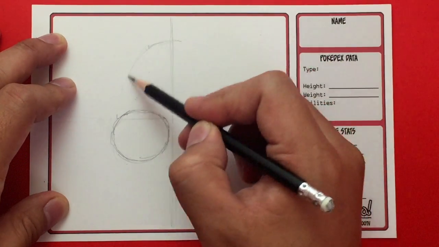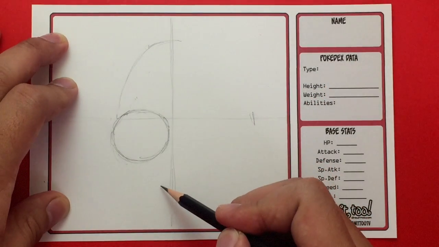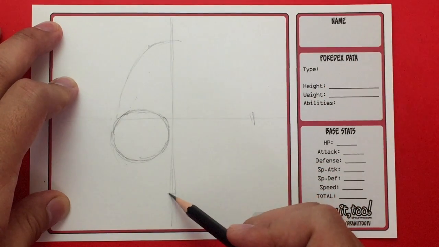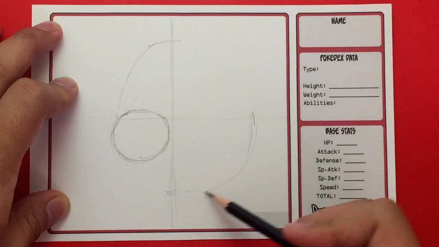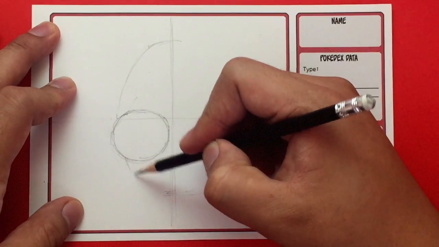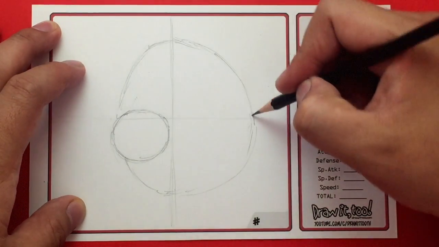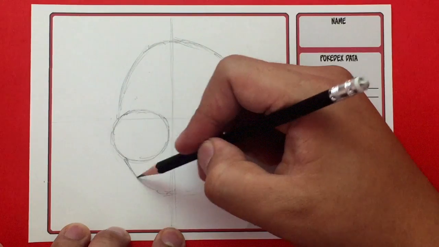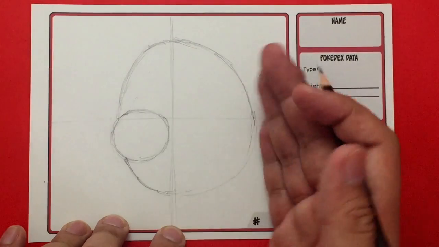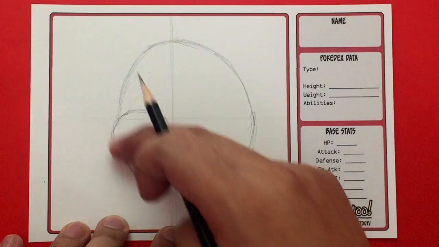It's going to go all the way up here, and then it's going to go all the way here. And then I'd like for it to go about here. And then it goes back up the circle like that. So that's the main body for Blastoise. As you can see, it looks more like an egg shape. Don't worry about it looking even left to right. I'm purposely making it so that the right side is rounder and this one is a little bit narrower.